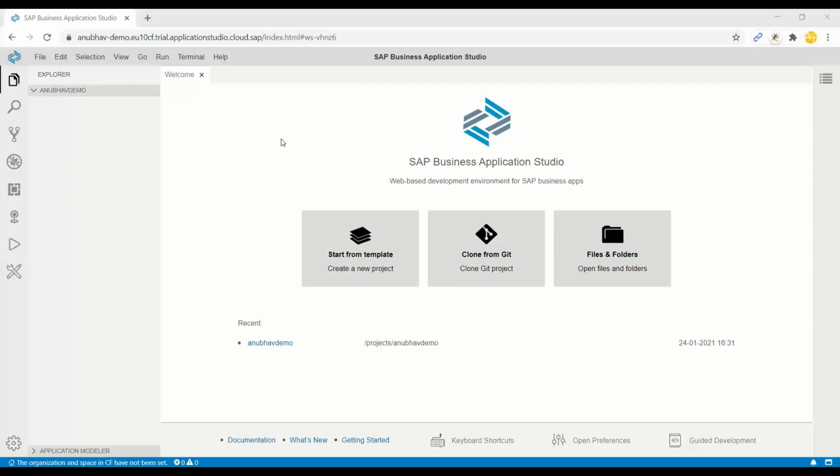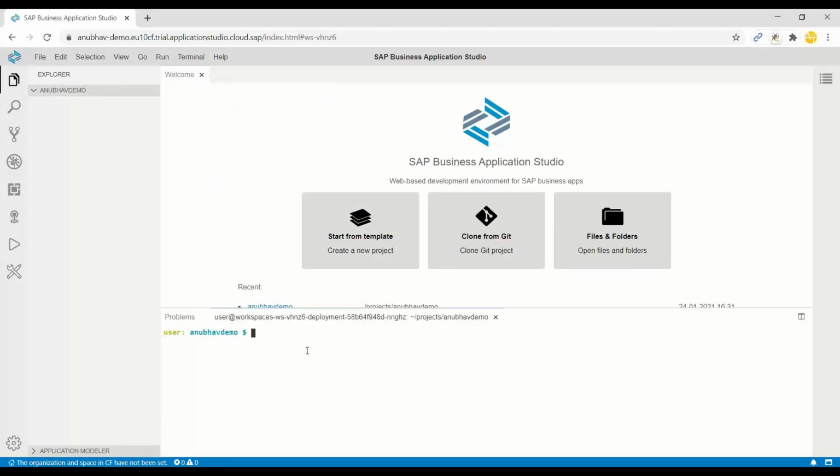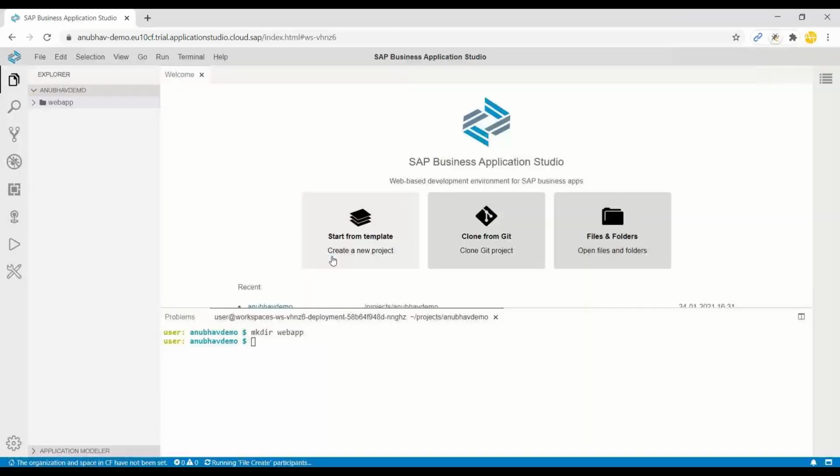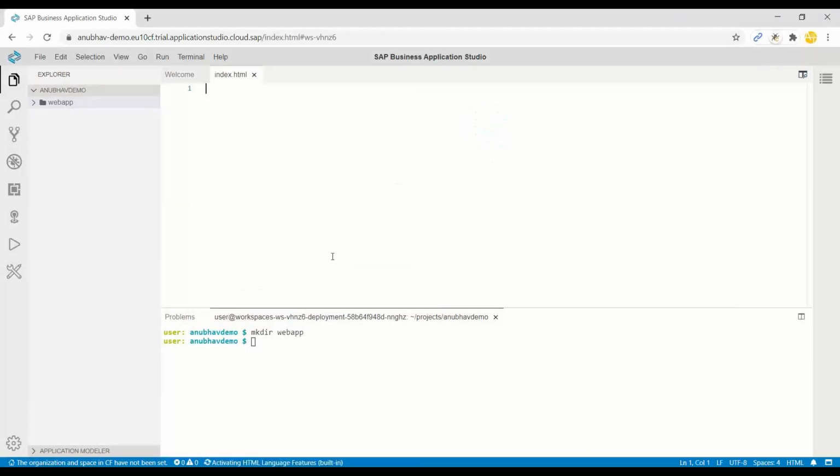So as part of our next step, we're going to create another folder here, and I'm going to call this web app, because I wanted to organize my development properly in a correct folder structure. And inside this, I'm going to create a file called index.html. Remember, for a web application, the starting point has to be an HTML file at the moment, and that's what we are giving. So let's start an HTML file here.